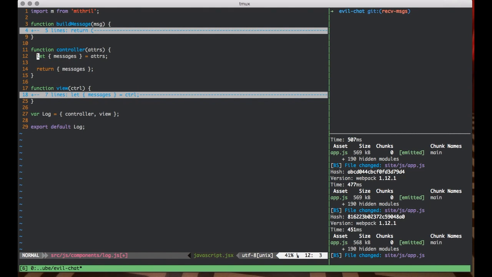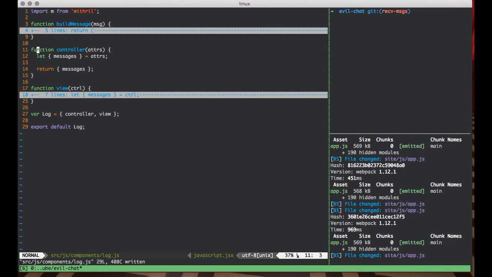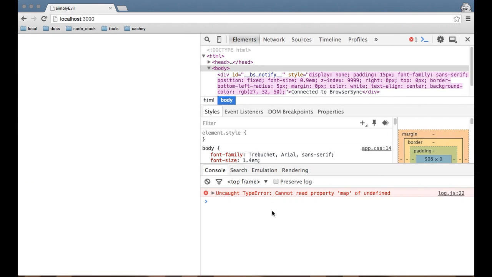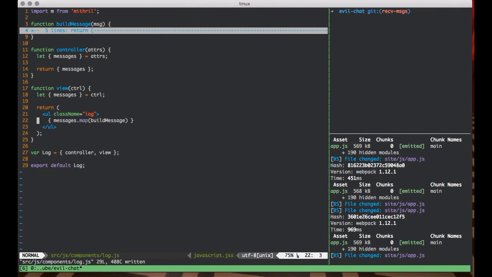So now that should be getting in there. We're going to have probably an error because I don't think map's going to be defined on that. Yeah, cannot read property map of undefined. So that's going to be a problem.